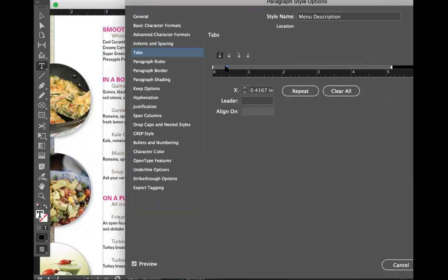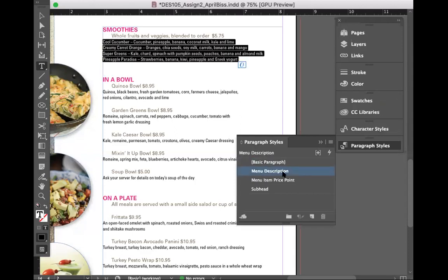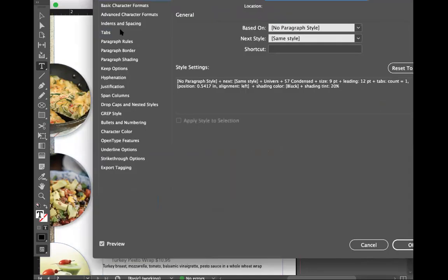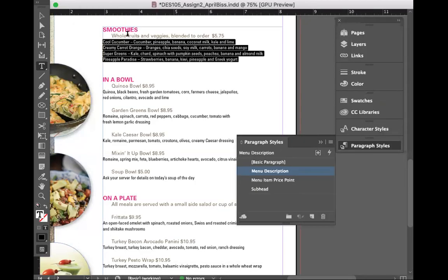And then I'm going to click in anywhere here, and you'll see on the left side a line will appear in my preview. So I'm going to just bump this out a little bit further than the indent so you guys can see. So I'm going to do maybe like 5.5 and just let it go. And then click OK. And then, oops. Where's my tab? Disappeared. Oh, cancel, because we have to hit tab.